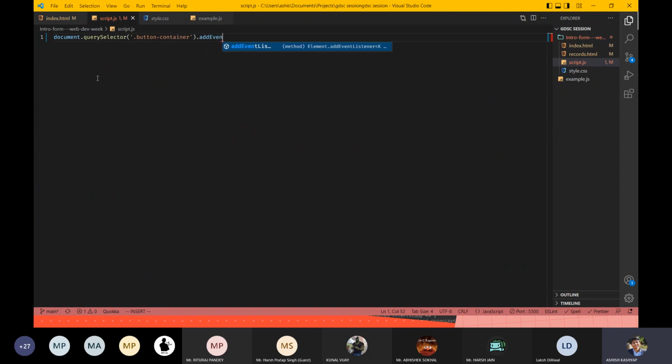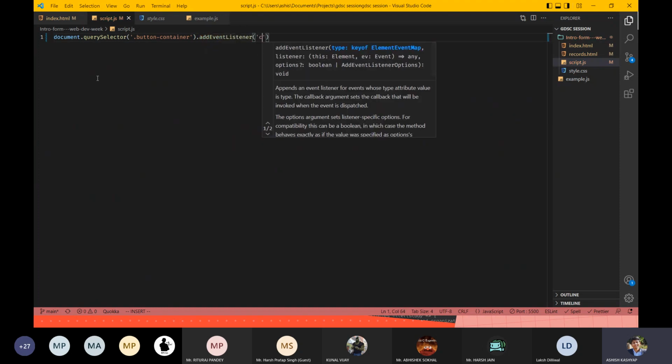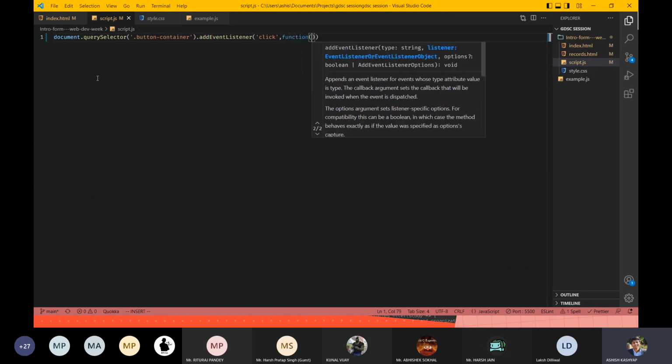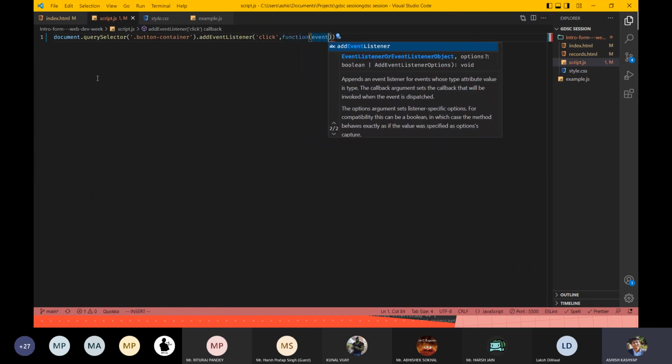dot add event listener. We are adding an event listener here, and whenever someone clicks on that button, we'll have a callback function, and that callback function would be passed an event, right? Every event triggers a callback function, and that passes the event, which has all the attributes like target and which element was clicked and all, right?